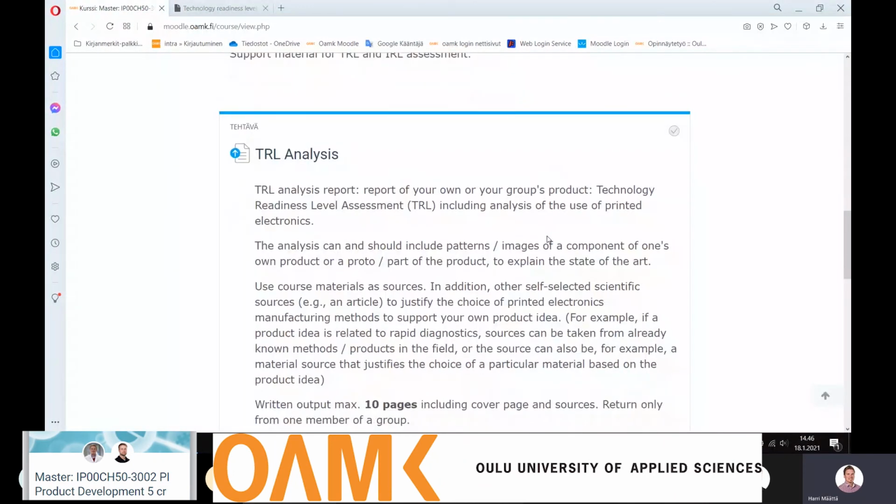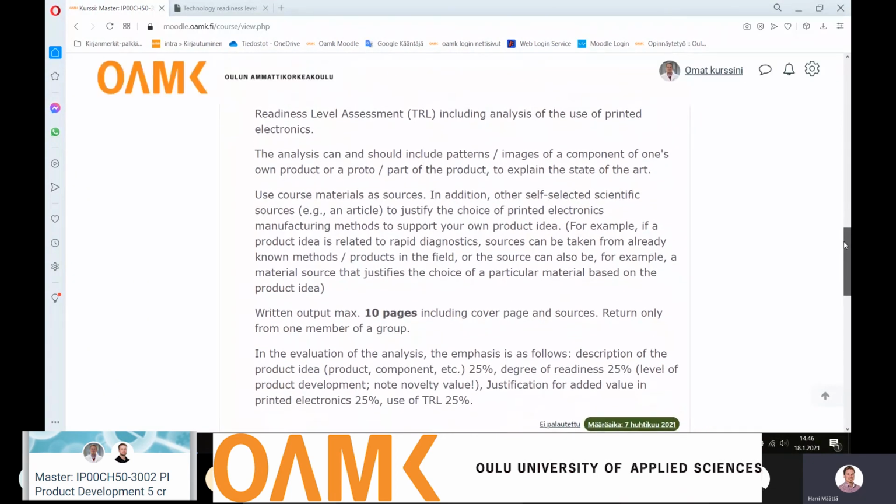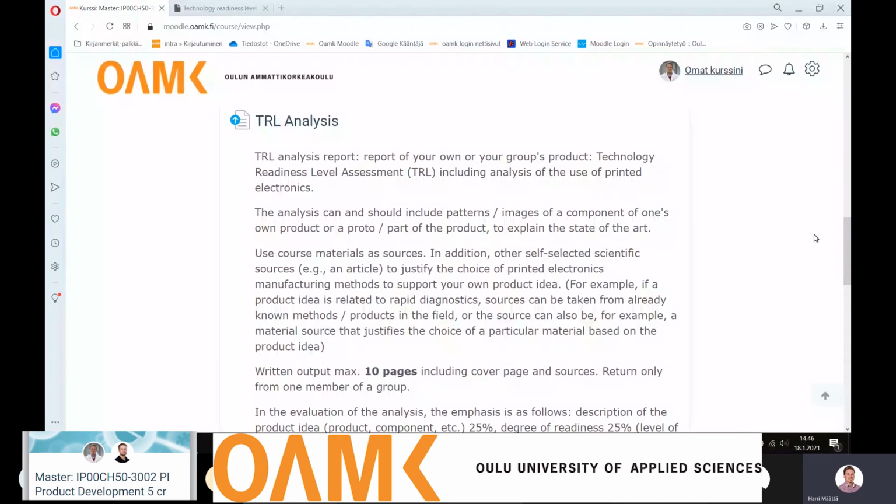But the actual assignment is that you will make a TRL analysis and report of your own or your group's product. So analyze the TRL level of the product that you are developing.